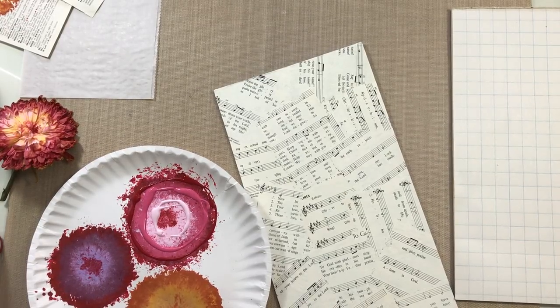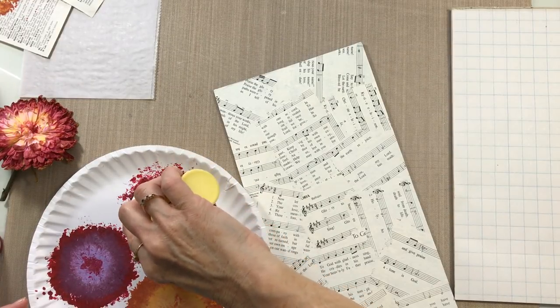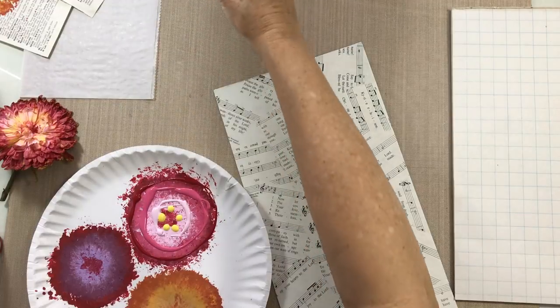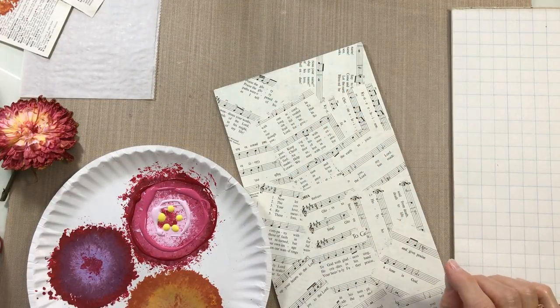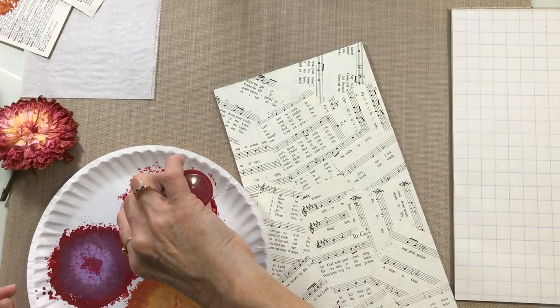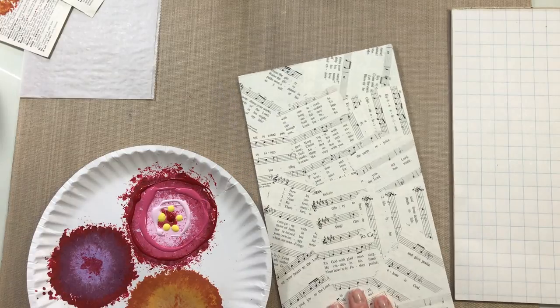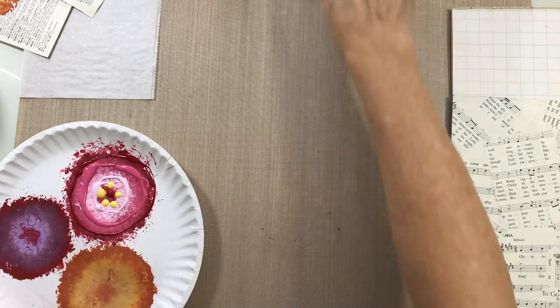Good. A little of that in there. And some more red, which is probably going to turn this a bit orangey, but we'll have fun seeing, won't we? So I'm going to do a practice one.